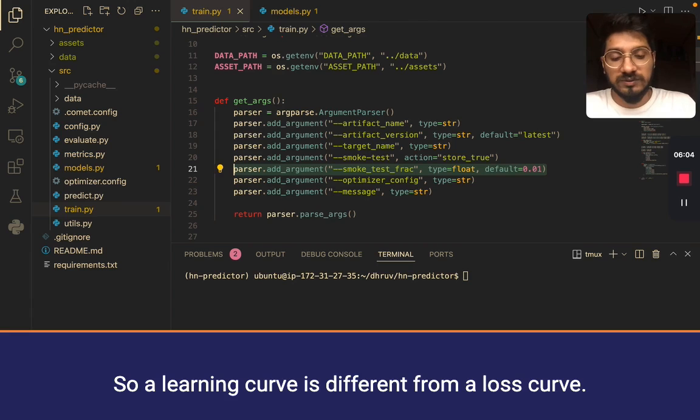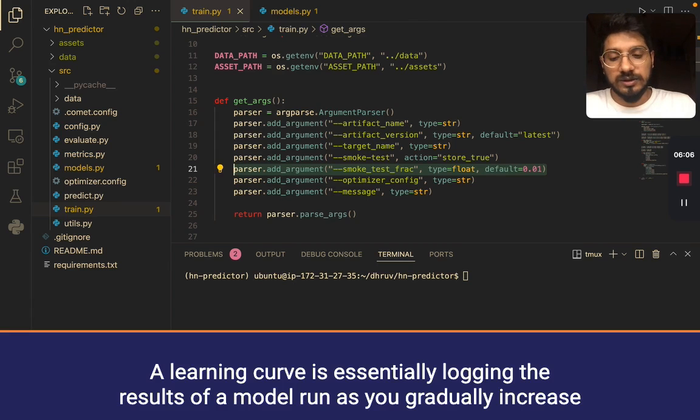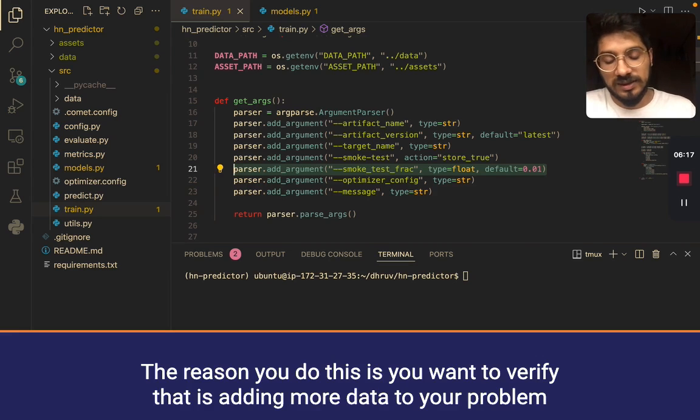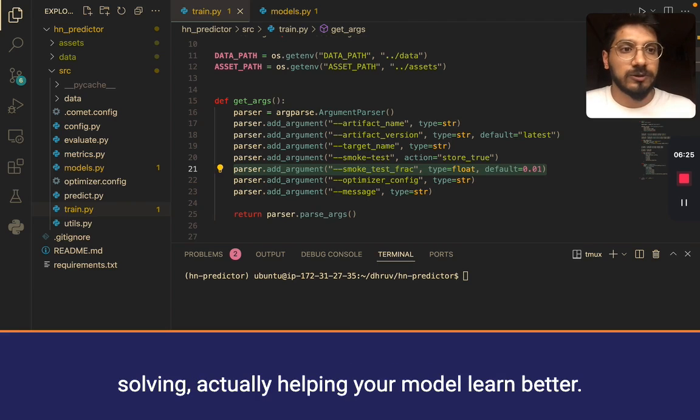A learning curve is different from a loss curve. A learning curve is essentially logging the results of a model run as you gradually increase the size of the data set between each run. The reason you do this is you want to verify that adding more data to your problem is actually helping your model learn better.